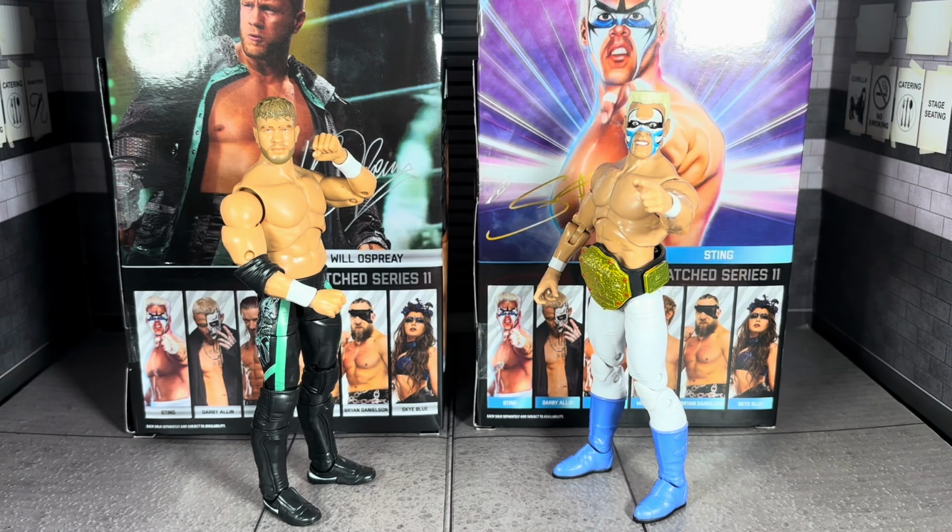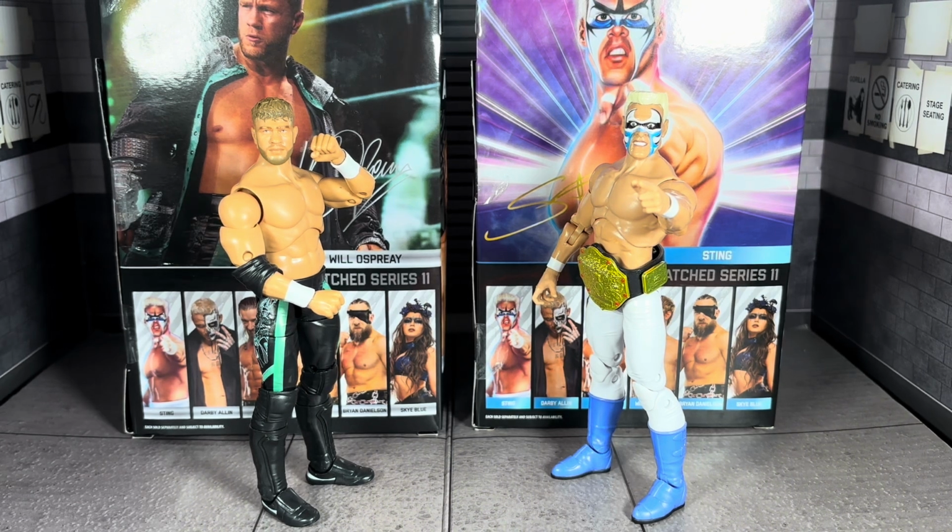Now, in my opinion, I think these two are definitely must-haves because Sting, who knows if he'll ever be back in WWE with the Mattel line. So I think AEW Jazwares is your best bet. And Ospreay, I don't see him going to WWE either because the way he speaks about it and everything. But you never say never. So these are definitely a must-have for my collection.